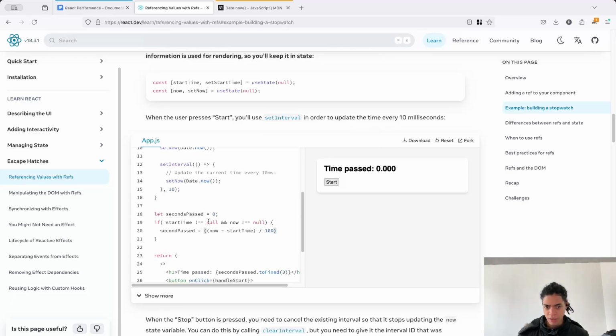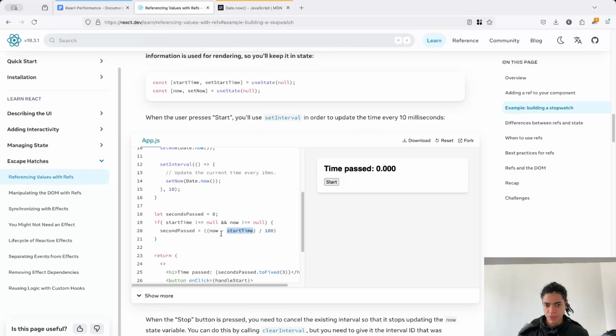Now seconds passed, which is this, start time and now. Seconds passed here, now and start time. Wow, what the heck is this?